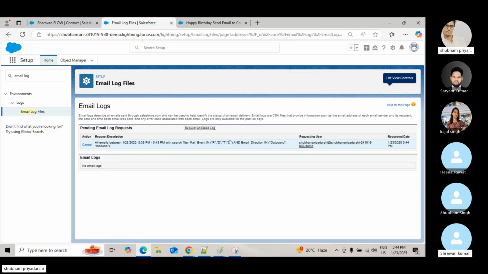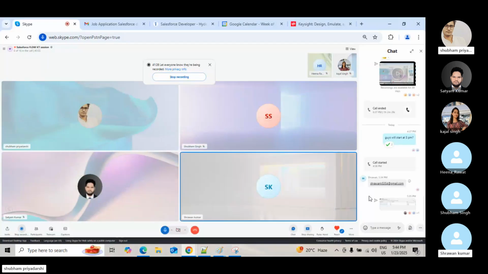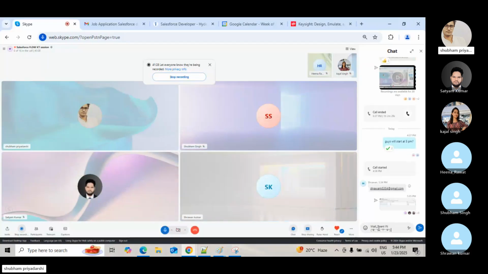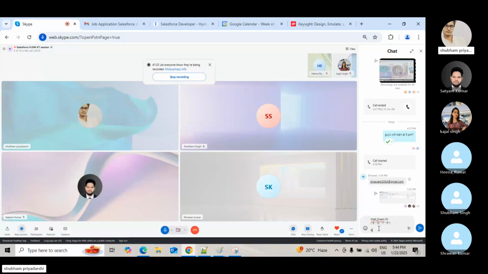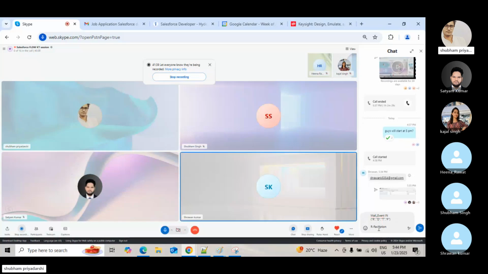Got it? Yeah. Mail events. Generate. Reception. R means reception, the person who's going to receive the email. Okay. D means deliver.